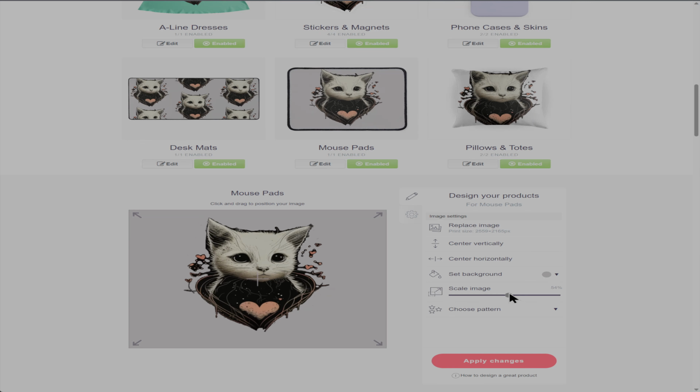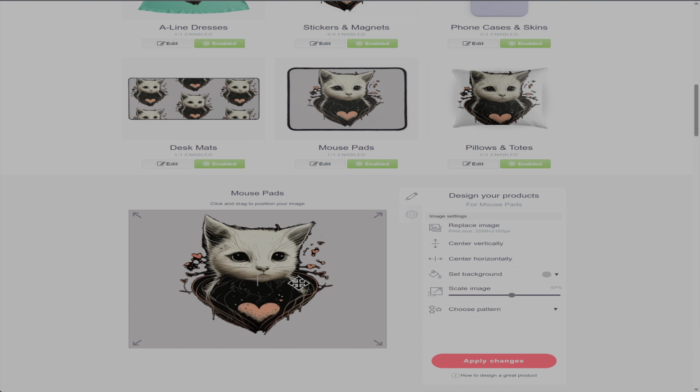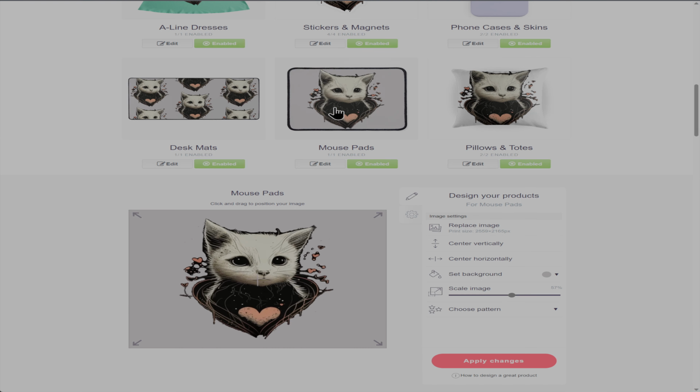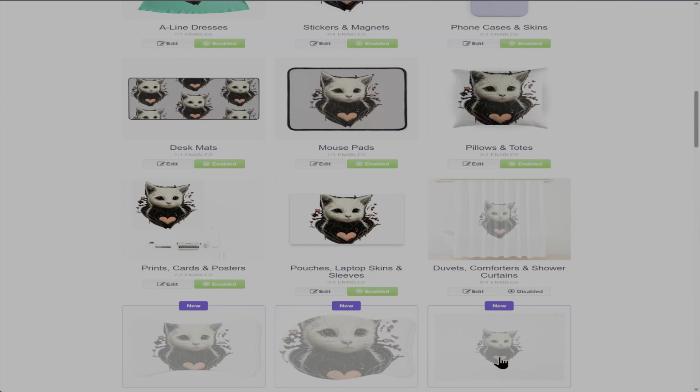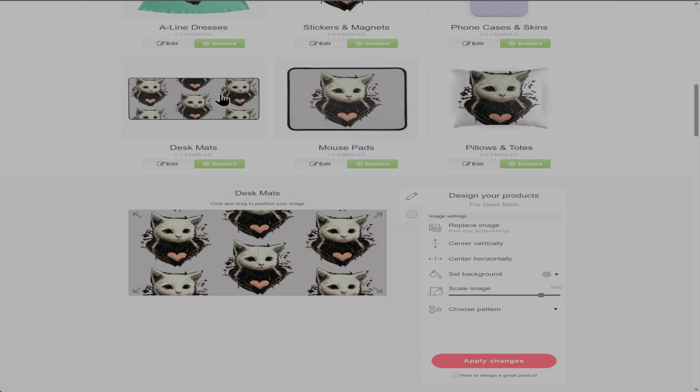So maybe I don't want everything cut off because I spent some time making the artwork itself. So I like that size. I'm just going to scroll it down a little bit. But you see it's cut off down at the bottom, it's cut off towards the top. So maybe scale it down just a little bit more. So it's 54% of the original size. The colors match the desk mat, mouse pad. I think we're in business right there. Apply changes. Nice. Yeah, so let me double check this one here. So looking at this, it looks like there's more open space once again on the left.